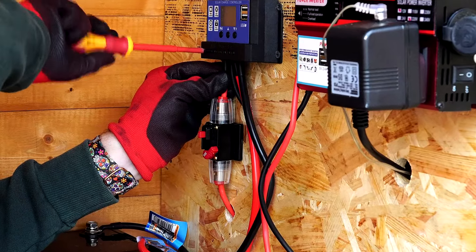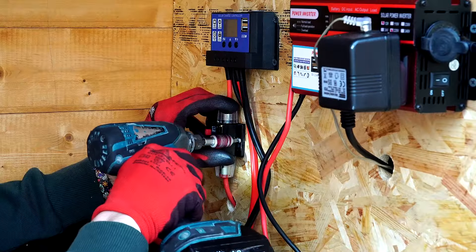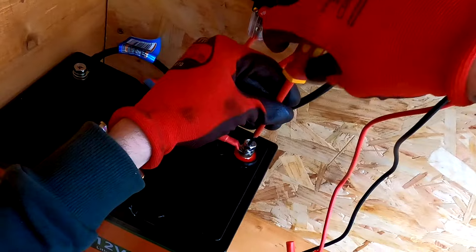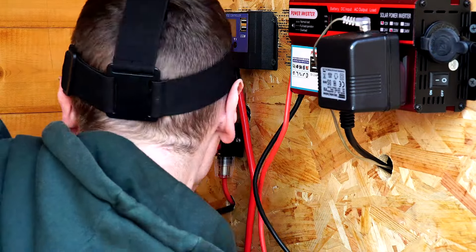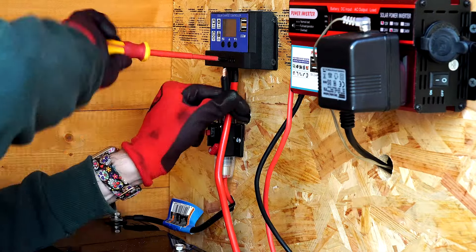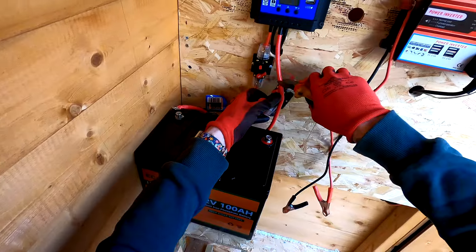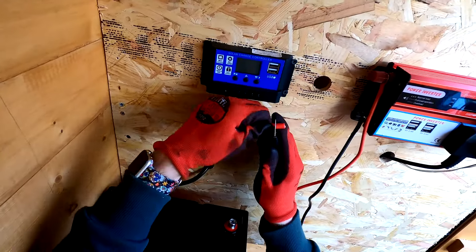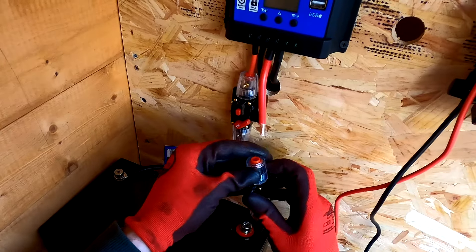Now I'll screw this back into the positive side of the PWM charge controller, then I'm going to look to screw the 30 amp breaker to the board. To add another 30 amp breaker onto the positive cable going from the battery to the charge controller, first I disconnect the cable from the battery so that the circuit is broken so I can work on it. I tidy up the negative cable running it around the back of the board, allowing me space to connect the 30 amp breaker for the positive wire at the front of the board. I place the breaker on the board, size up where I want it, then cut and strip the ends of the cable so I can connect both ends to the breaker.